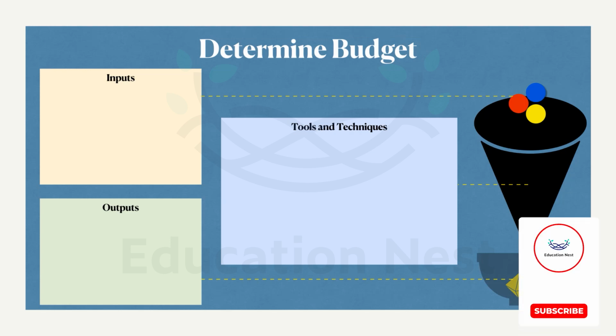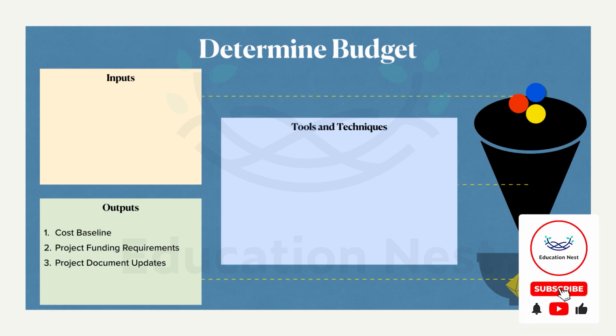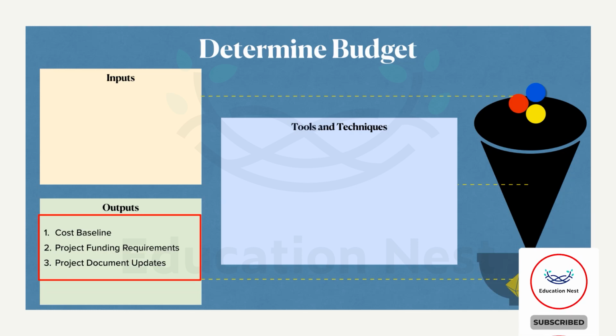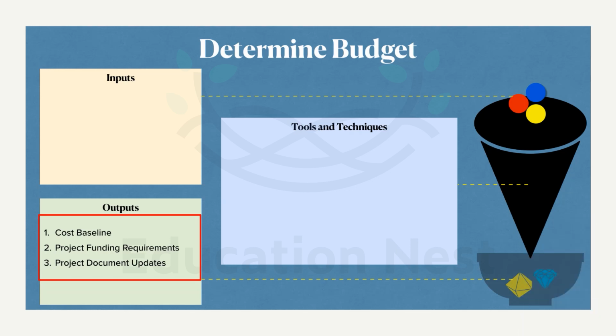So let's quickly take a look at our target outputs. We have 3 target outputs. We have to baseline the cost. What happens here? First, we have the approved budget. So that will be the result of this cost baseline. So it is a summary of all different time phase budgets. We gather at what point of time, how much was the budget, and then we summarize it. So that is this summary here.